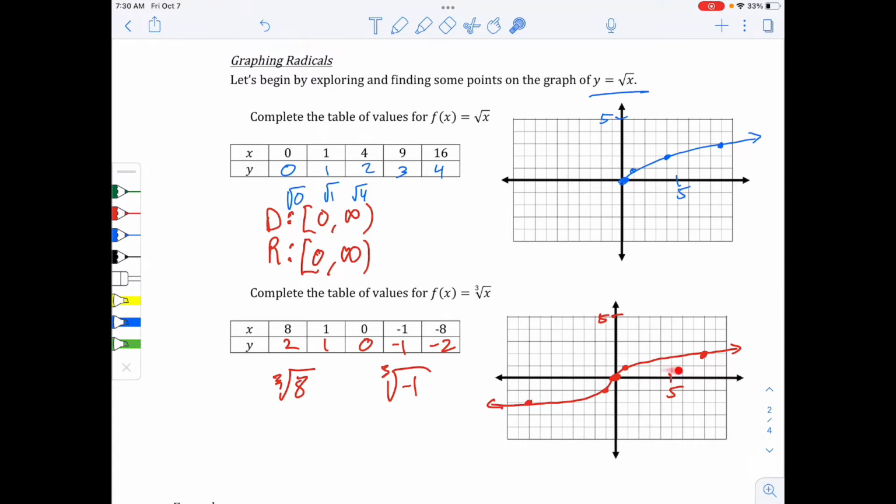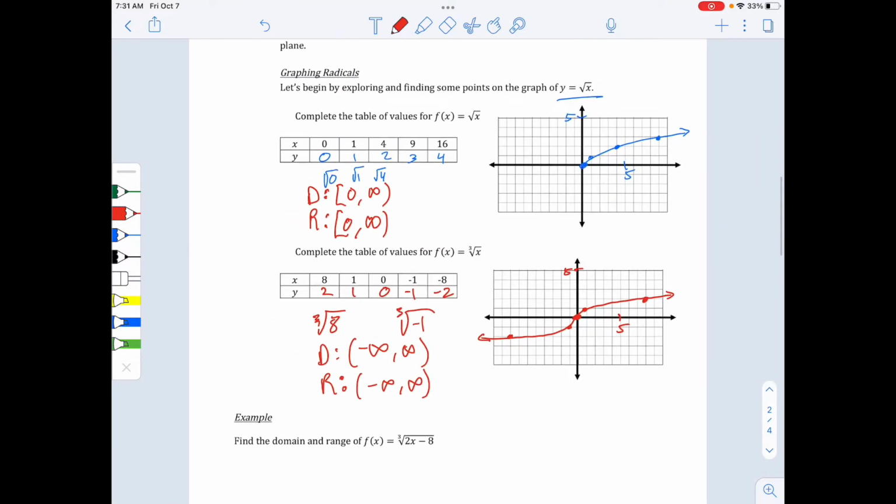Now notice here that the x values will be the domain. The domain will have all real numbers because it goes forever to the right, goes forever to the left. You can put anything you want into this equation. So the domain is all real numbers. That's from negative infinity to infinity, all numbers. The range, those are y values. Well, this is going down forever here. So there will be y values as low as you want. And this is going to go up forever, so it keeps climbing slowly. And so the y values will go up to infinity also. So the range is all real numbers for this. All right? So that's for a square root and a cube root.